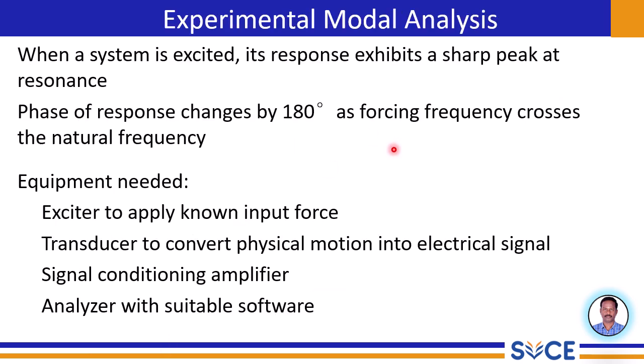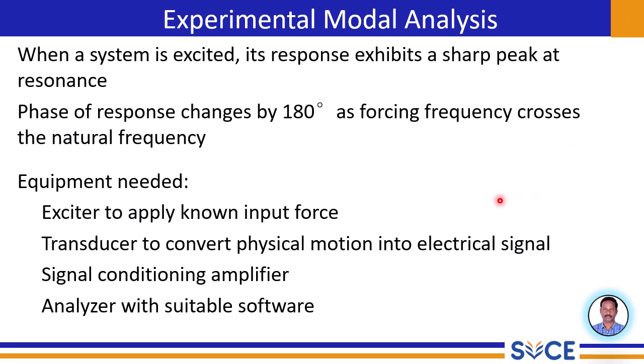When the forcing frequency of the excitation is close to one of the system's natural frequencies, that is, at resonance, the response of the system exhibits a sharp peak in its amplitude. Think of pushing a child on a swing. If you push at the swing's natural frequency, even a small push can result in large oscillations. Similarly, in a mechanical structure, if we apply a force at or near a natural frequency, we will see significant amplification of the vibration response.